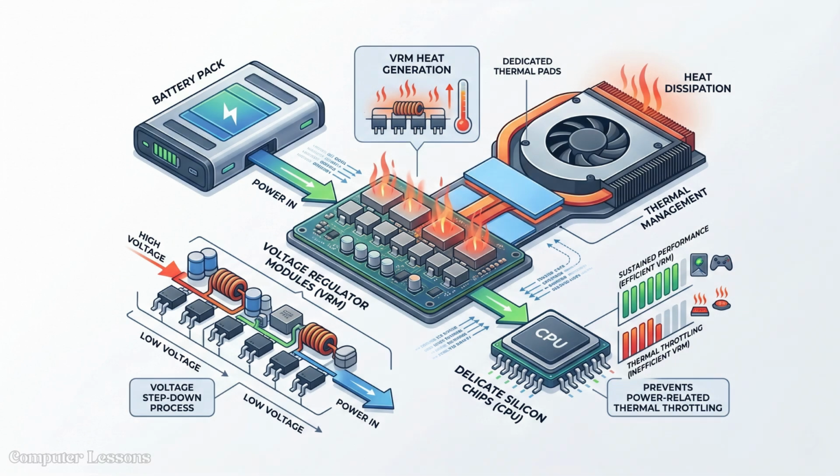Power delivery in laptops requires highly efficient voltage regulator modules to step down battery power for the delicate silicon chips. These modules generate significant heat during heavy workloads, requiring their own dedicated thermal pads. Efficient VRM design is critical to preventing power-related thermal throttling during long rendering tasks or gaming.